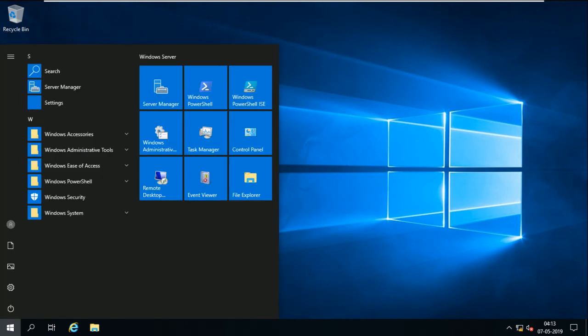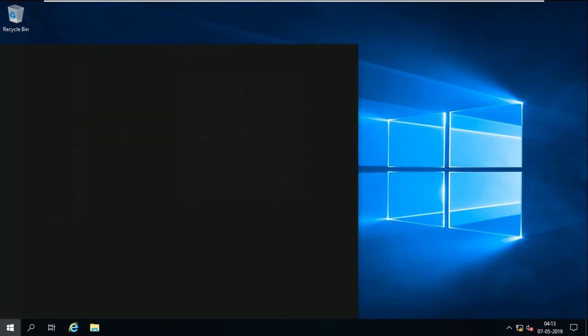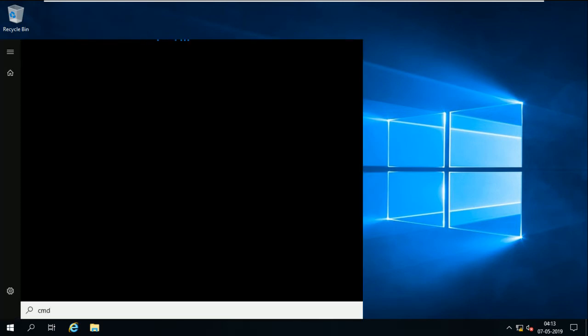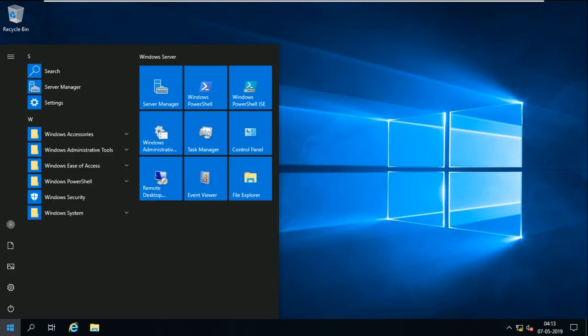And just go to cmd, just type cmd. Oh, my server is a little bit slow, so I regret that. There is a PowerShell also over here.